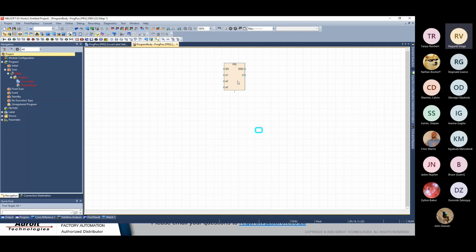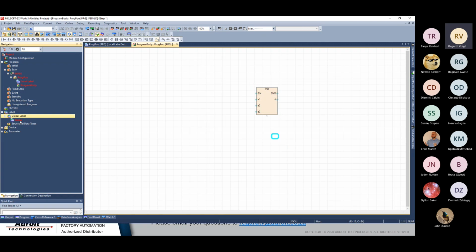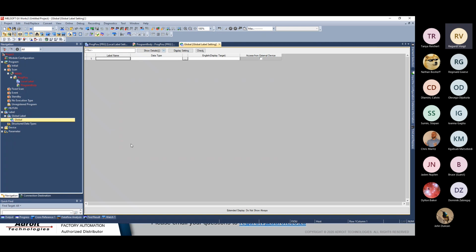So you as an end user or engineer or technician or project specialist don't have to worry about those formulas. All of that's done inside here. You only need to define the gain variables and the time variables. So we go to the variables here, and we're just going to create our variable list.